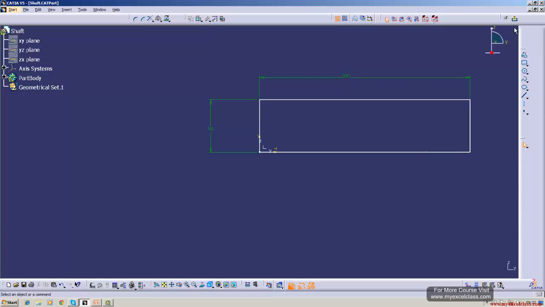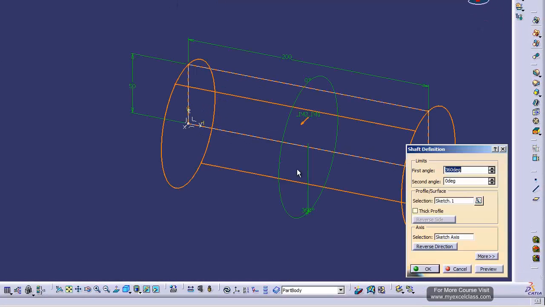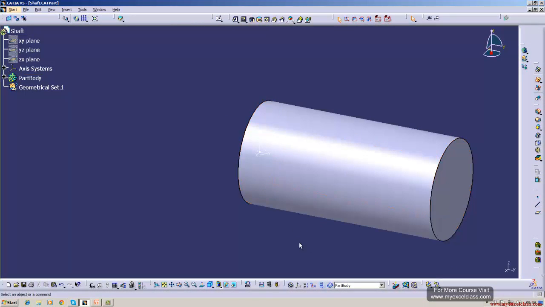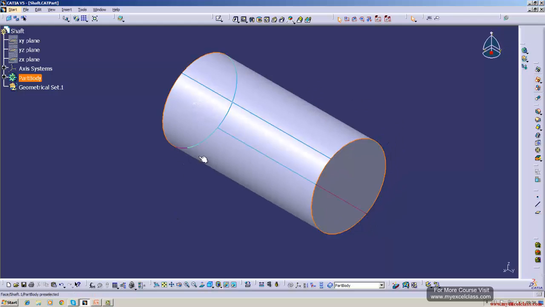Now you come out of the sketcher plane, and this is the shaft command. So you have to click on this. If the profile is not already selected, you have to select it and click on this. It has 360 degrees. The shaft will be complete, one revolution. It revolves, the same way as the revolve command used in AutoCAD. This is the shaft. This can of course be drawn by using the pad command, but here we are using the shaft command. This is how a shaft can be drawn.